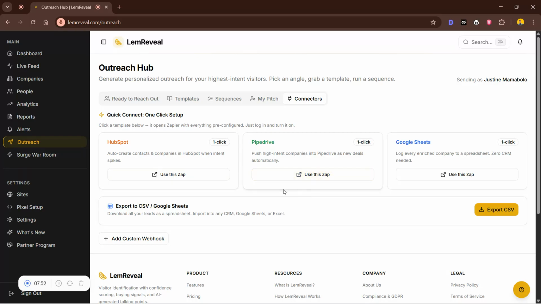So in this case, you can also export. As you can see, download all your leads as a spreadsheet, import to any CRM, Google Sheet, or Excel. So with this one, based on the number of website visitors, based on who the website visitors are and whether they have their email information is right there to be accessible by this tool, you can export all that information and put it on your CRM tool and reach out to them that way. Since a lot of companies are using CRM tools, it will become easier for you to engage with those customers. So that's something that you should have a look at as well.